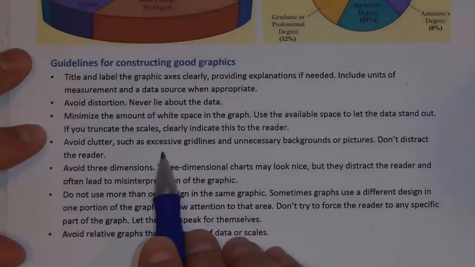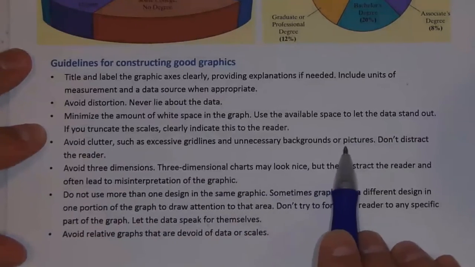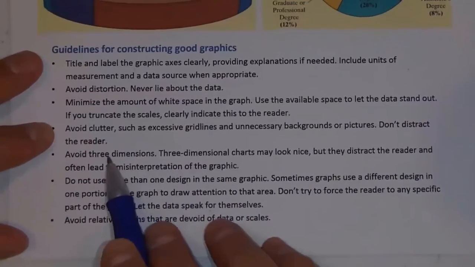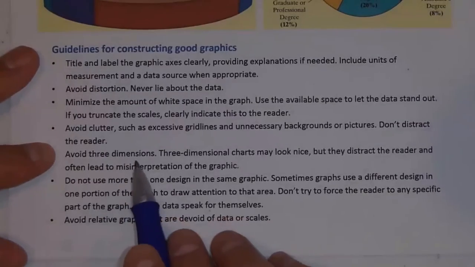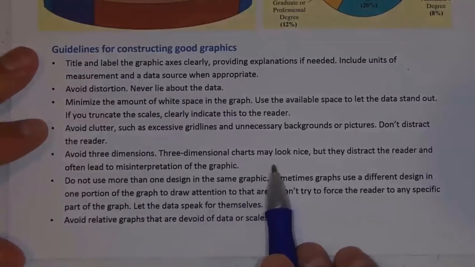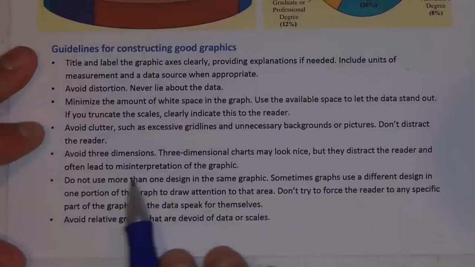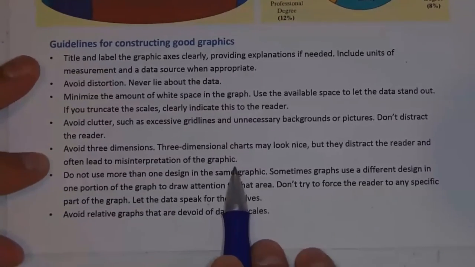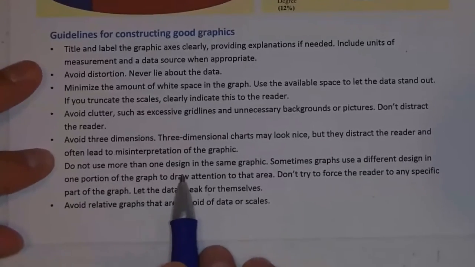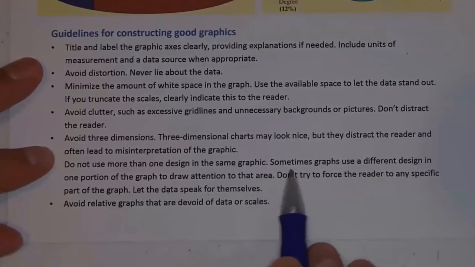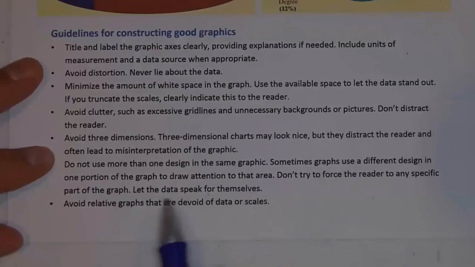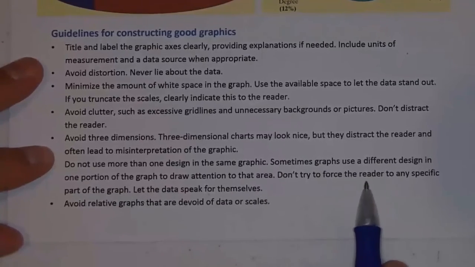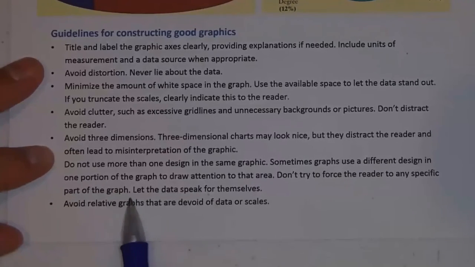Avoid clutter, such as excessive grid lines and unnecessary backgrounds or pictures. Don't distract the reader. Avoid three dimensions. Three-dimensional charts may look nice, but they distract the reader and often lead to misinterpretation of the graphic. Do not use more than one design in the same graphic. Sometimes graphs use a different design in one portion of the graph to draw attention to that area. Don't try to force the reader to any specific part of the graph. Let the data speak for themselves.